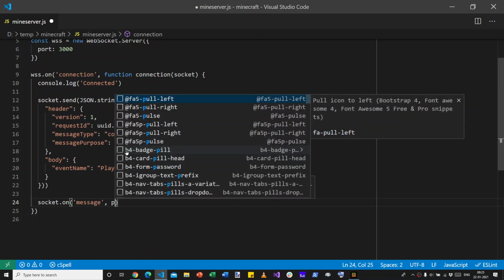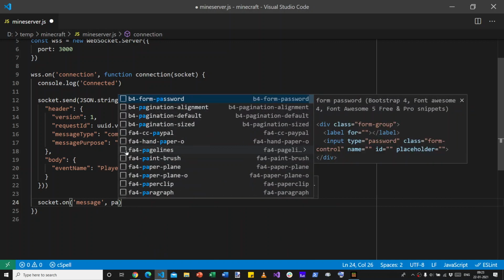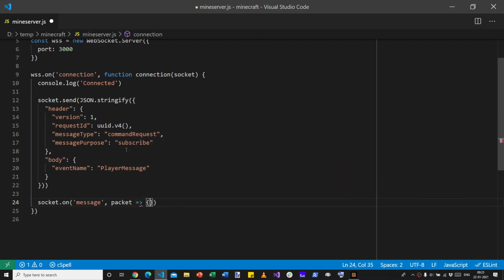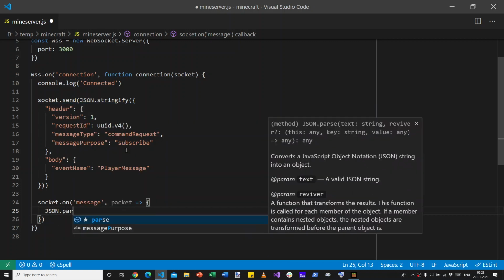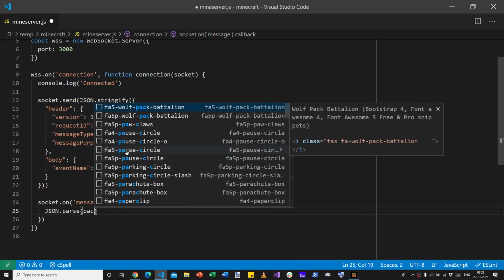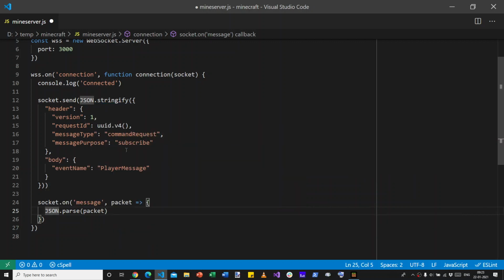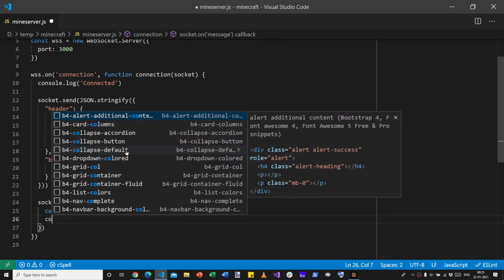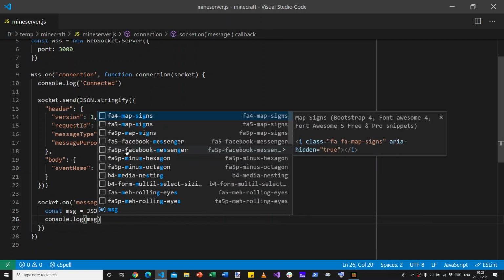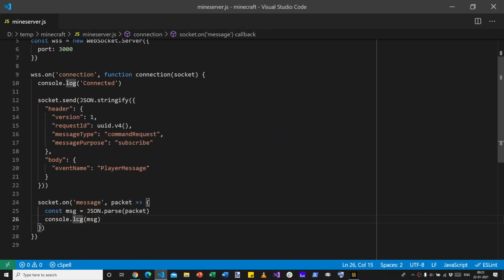So let's say some packet, which is really just a string, which we'll process, and let's say JSON.parse of packet, that will convert the string back into an object. We'll store it as the message. And for now, let's just print the message, console.log of message. So what this does is it parses all the messages that it receives and just prints them.